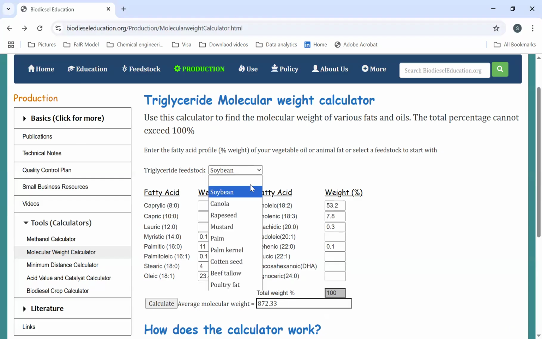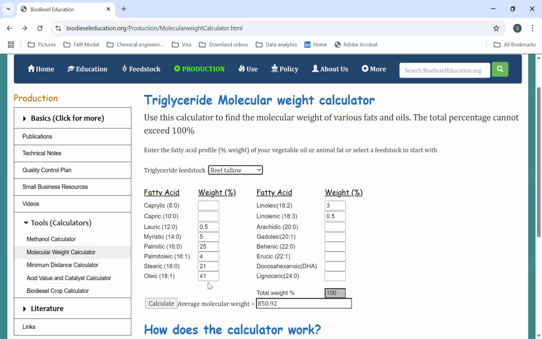You can also select palm oil, for example. You can get different values for the profile, and this should be very different from beef tallow. For example, here this will be completely different, because it has 41% oleic acid, unlike the soybean, for example, where oleic acid is 23%, and maybe canola has 66% oleic acid. And again, this beef tallow is only 42%, 41%.